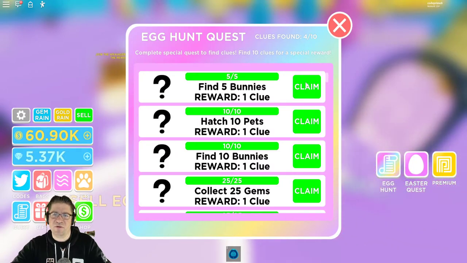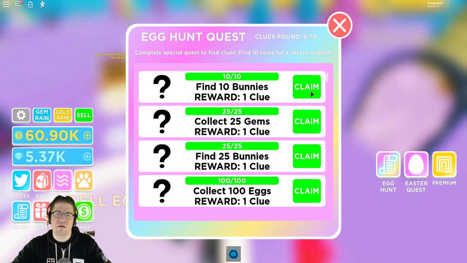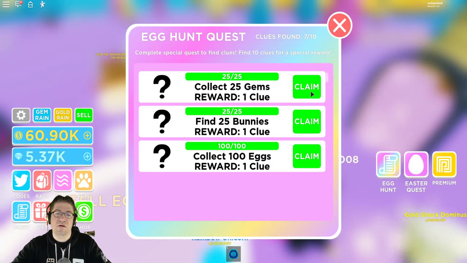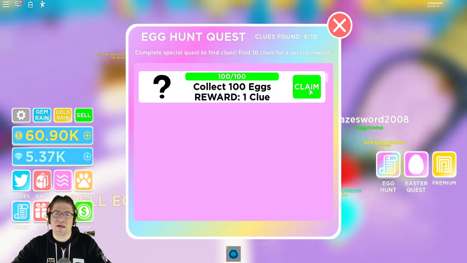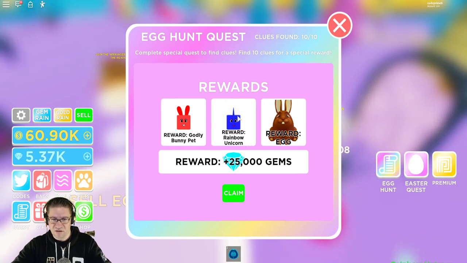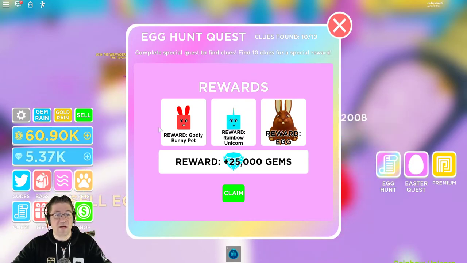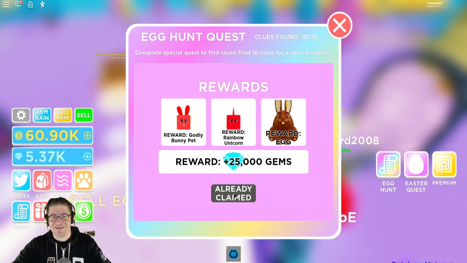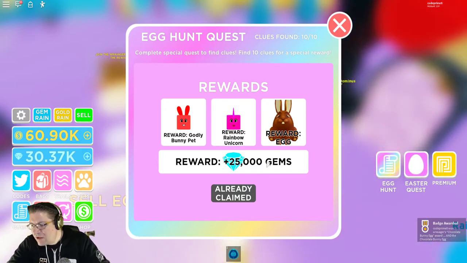Find 10 clues for a special reward. Click, click, click, click, click. 9, and last one, special reward. Nicely done. Let's get that one right there. Oh, it gives us all 3, and that. Nice. Yay, we got the badge: Code Primate won Ravenger's Chocolate Bunny Award.